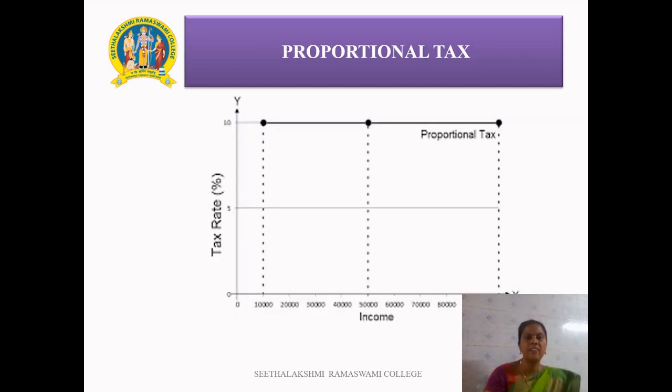Proportional tax can be explained with the help of a diagram. Here x-axis represents different income levels of the taxpayer. Y-axis represents different tax rates levied by the government. 10,000 income group people are paying 10% of tax to the government. Similarly, 80,000 income group people, 90,000 income group people and 1 lakh income group people are also paying the same percentage of tax to the government. Here tax line is a horizontal straight line parallel to the x-axis which represents all income group people are taxed at the same rate by the government.